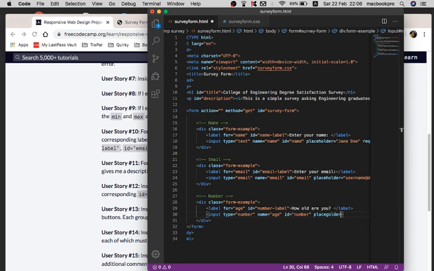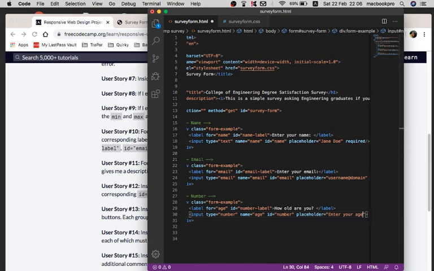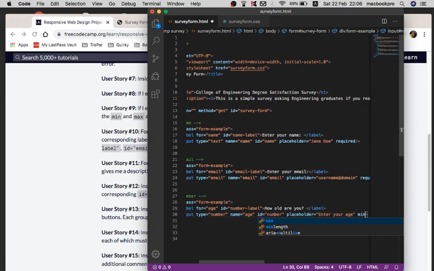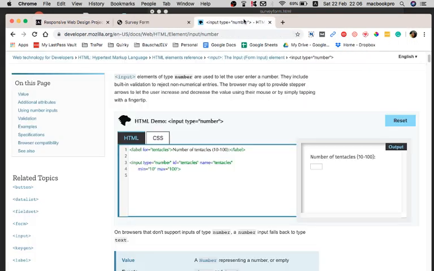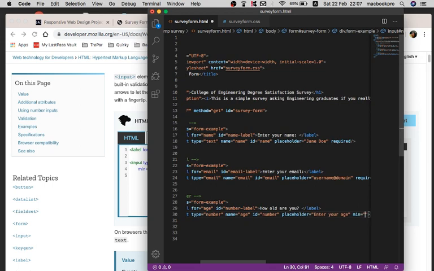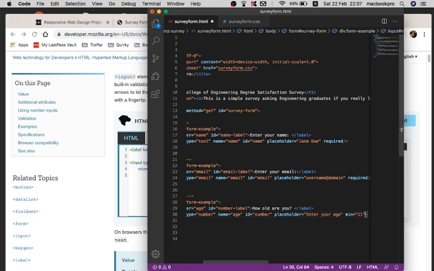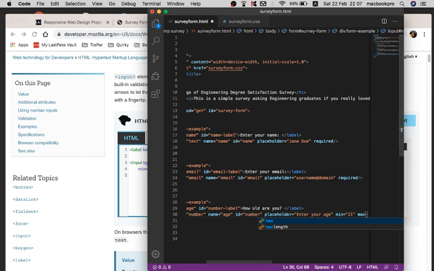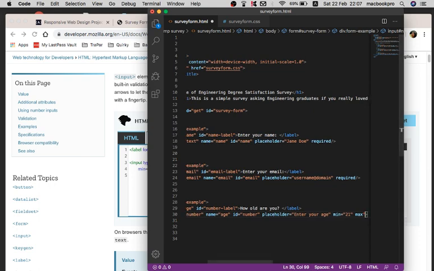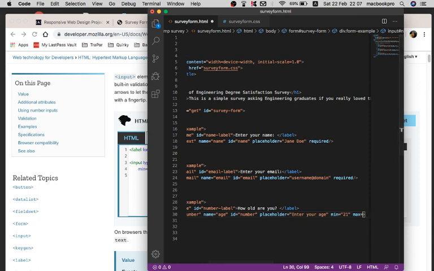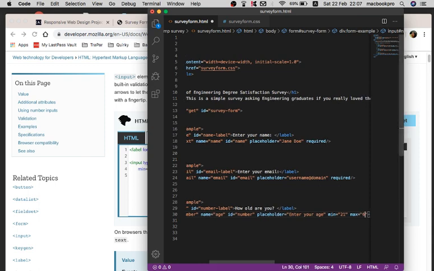let's put some placeholder. Enter your age. And then just like here, it has a min-max property. So minimum of 21. I graduated at the age of 22, by the way, so it was kind of late. Okay, min-max. Let's just say 65.